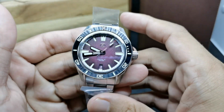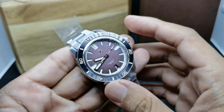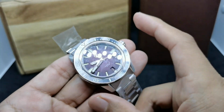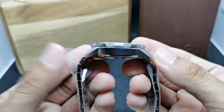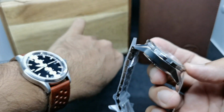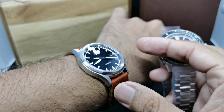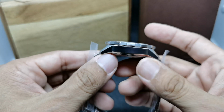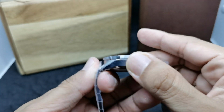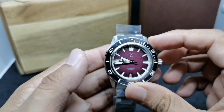So this is the sand finish, or I don't know what, in the full review I will give you guys the name of this particular version, and it features 40 millimeters in diameter. The lug to lug is 46 millimeters. So that is why I wear this Zeno, because I think these dimensions are almost similar. So this one is 38.5 with 46 millimeters lug to lug, and the thickness is just 12 millimeters. And this one, I think they mentioned on their website, is 12.5, something like that. So yeah, quite thin, man. For something that is using an NH35, this is very thin, right?